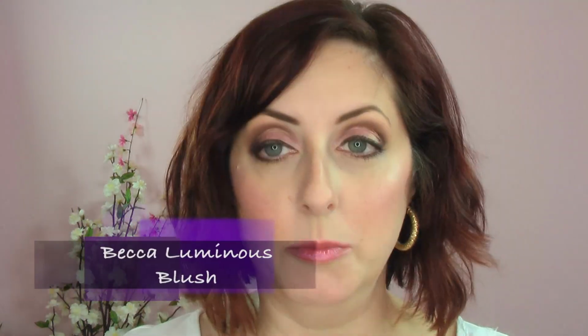So Becca has these new luminous blushes. I think they've had luminous blush for a while, but I think they've added some new colors. This one is called Camellia. It is a bright bubblegummy pink, and it has a frost to it. So this blush almost highlights itself, and I'll show you how I put it on.